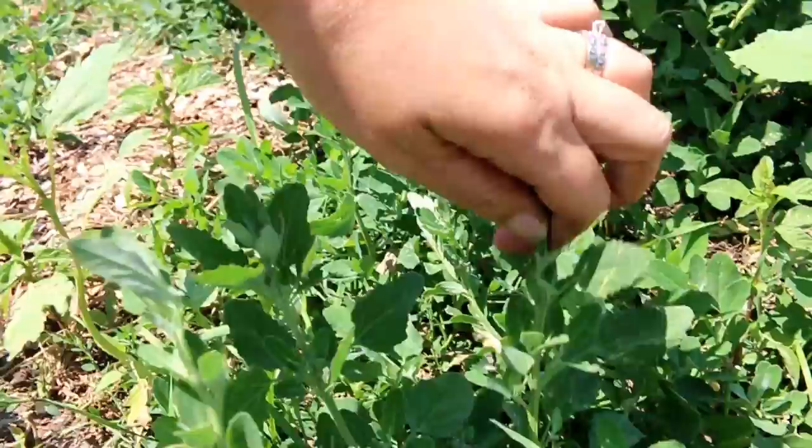The next one I want to tell you guys about is called wild spinach, also known as lamb's quarters. It's delicious. It actually tastes quite a bit like spinach, and it's great in your salad. An easy method I like to do is just take the whole top and pinch it.